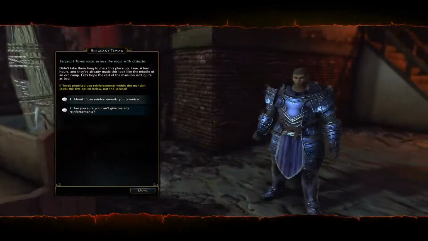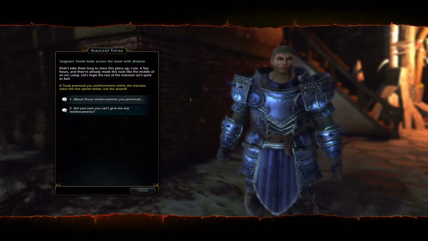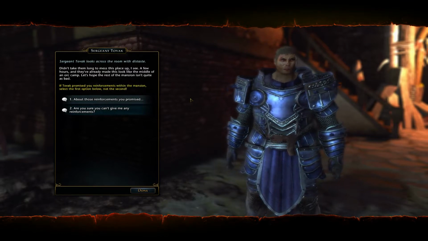Sergeant Tovak looks across the room with distaste. Didn't take them long to mess this place up, I see. A few hours and they've already made it look like the middle of an orc camp. Let's hope the rest of the mansion isn't quite as bad.